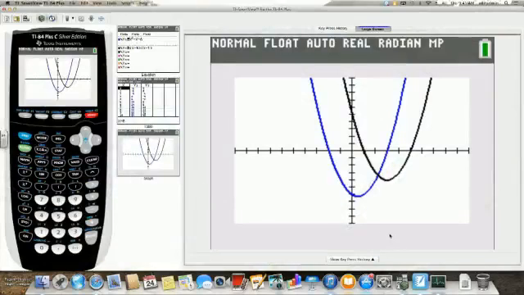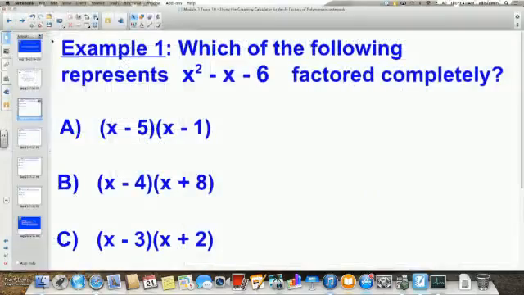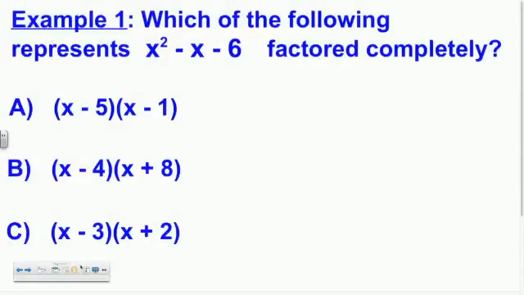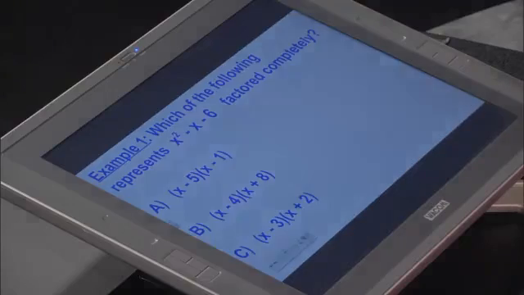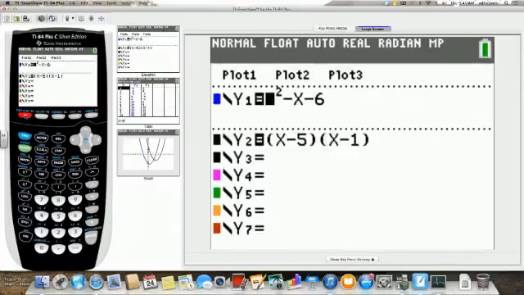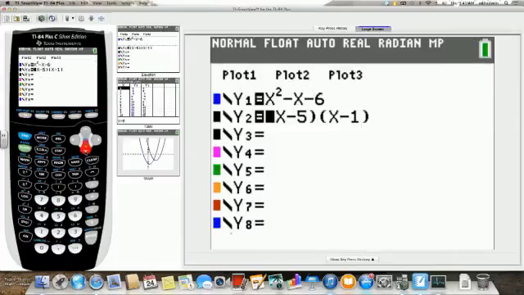Okay? So I'm going to look back at our next answer choice and see what that was, because that's the one I'm going to try next to see if it overlaps. Okay, so for B, we had x minus 4, x plus 8. So I'm going to try that one. All right. So back to my calculator. Remember this one, x minus 4, x plus 8. Okay, back to the calculator. I'm going to press y equals. I'm going to leave that first one in there, but I'm going to clear out the second one. I'll press clear. And I need x minus 4, x plus 8.